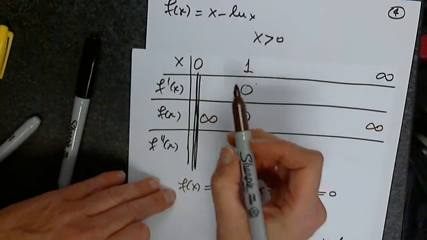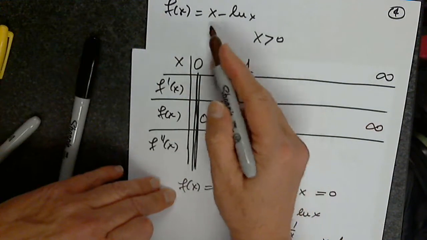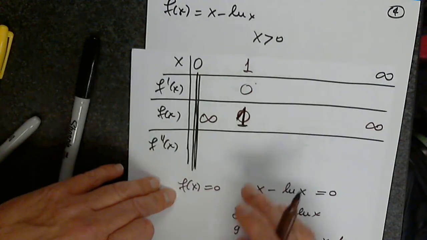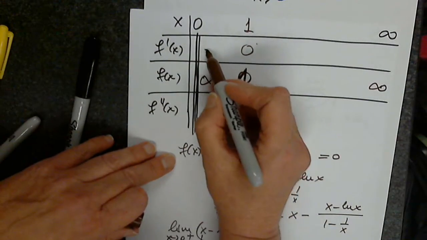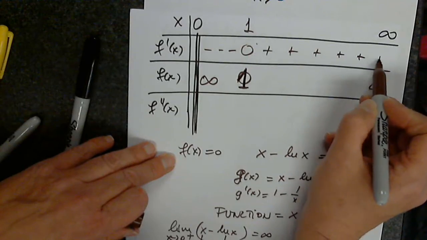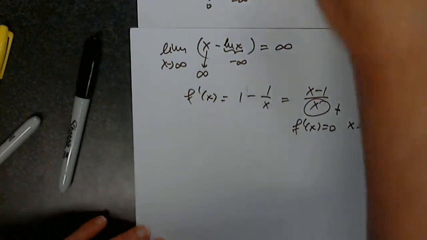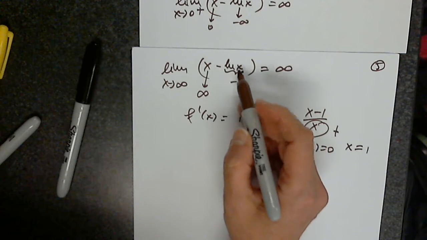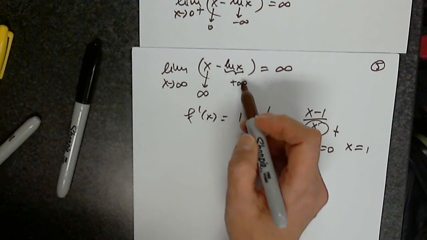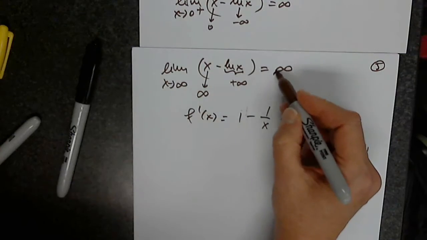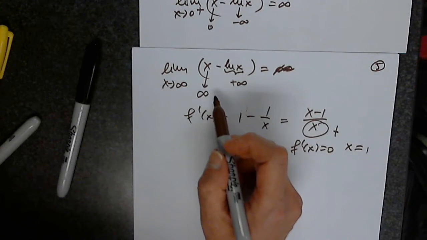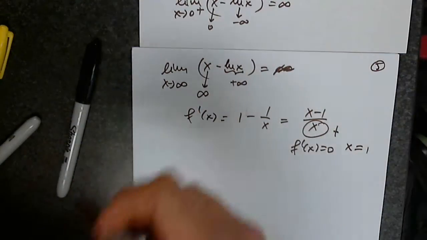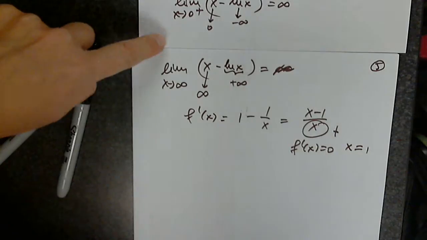Oh yeah, I put the 0. Okay, sorry about that. So this is when x is 1, this is 1. I put the 0 in the wrong spot. So the limit as x approaches infinity. Could you go back to that? Yes, please. Oh yeah, I'm sorry. So this is positive infinity. So infinity minus infinity. Sorry about that. For some reason I was still on 0 in my mind.